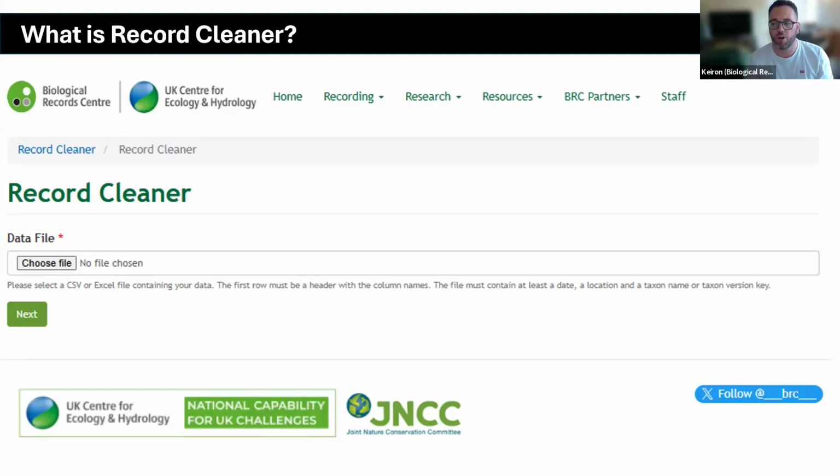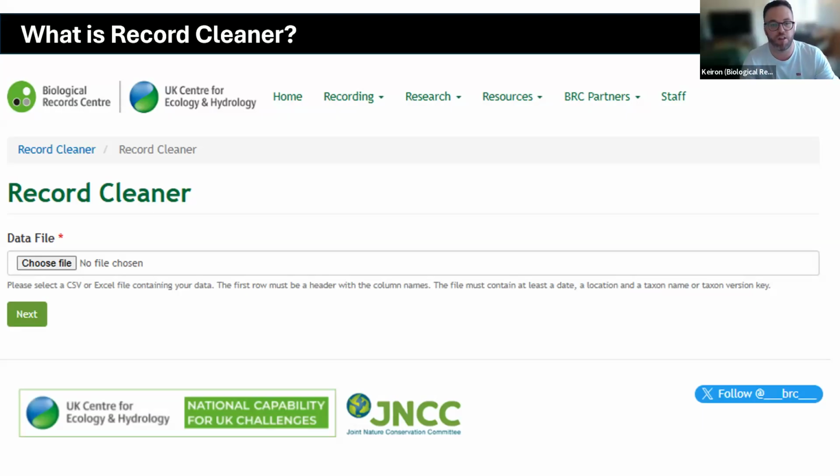Now, it hasn't been supported for some time, and there's been some recent investment into the online Record Cleaner, which is a new tool based on the NBN Record Cleaner, where you upload data to the online Record Cleaner, which is housed on the Biological Records Centre's website. And the link to that will be going in the chat, but don't worry, we'll send that out later.